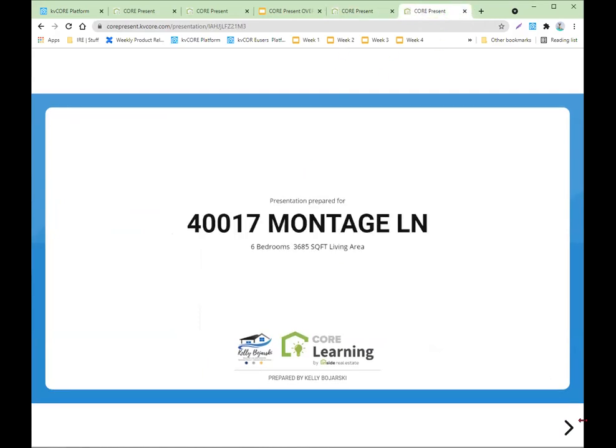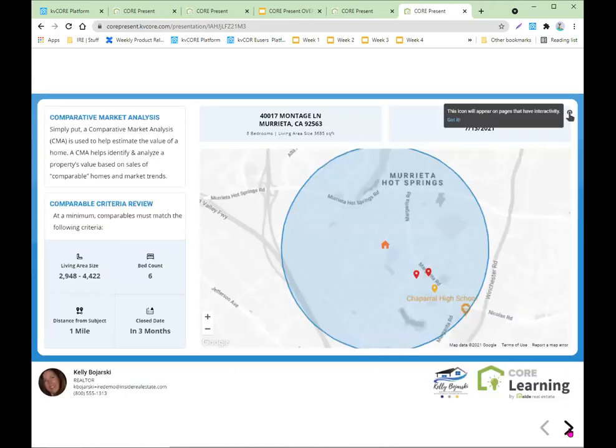Okay. Yeah. And it's interactive. So if I was the consumer and I just received this and I opened up this link, this is how it would display for me. And each one of these arrows at the bottom does show the interaction. And when they first open it, you can see that it's got interactive icons on here. So if there is any interactivity on that page, this little toaster pops up so you can see where that is. So you can see whether you can click into properties, which as you can see, you can.